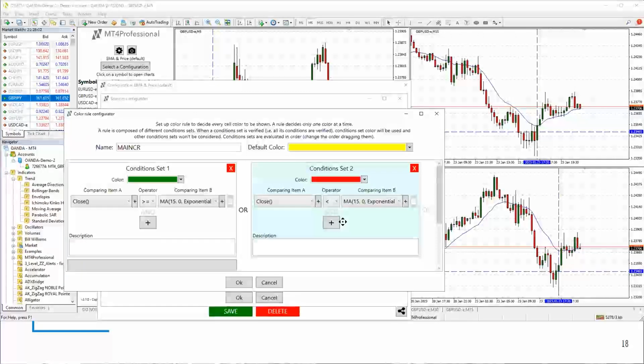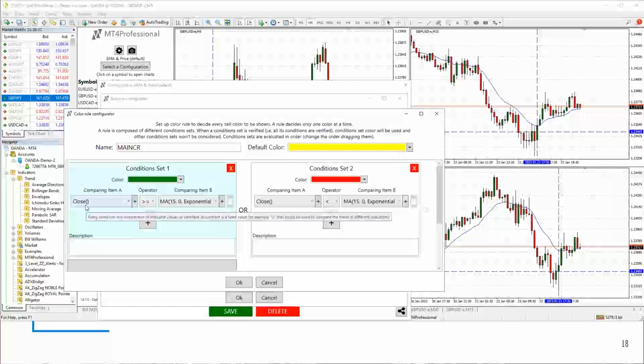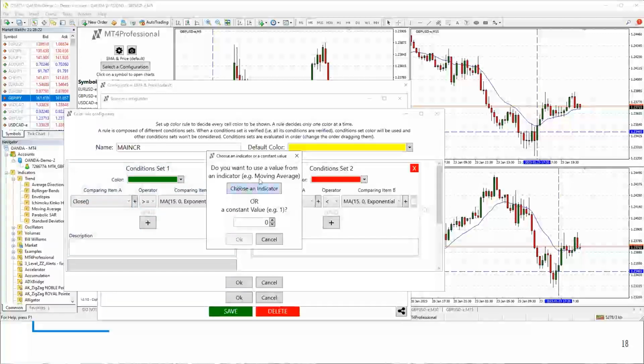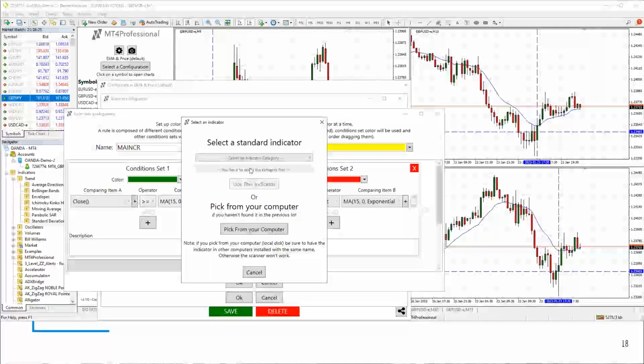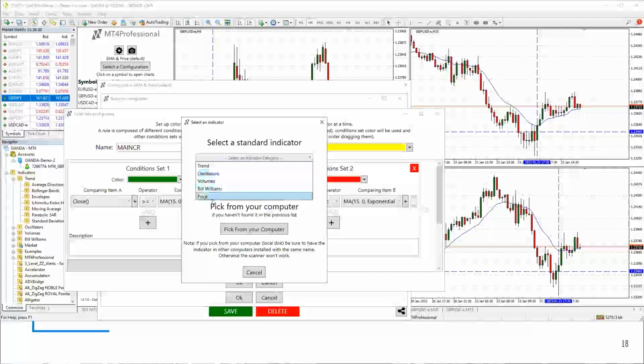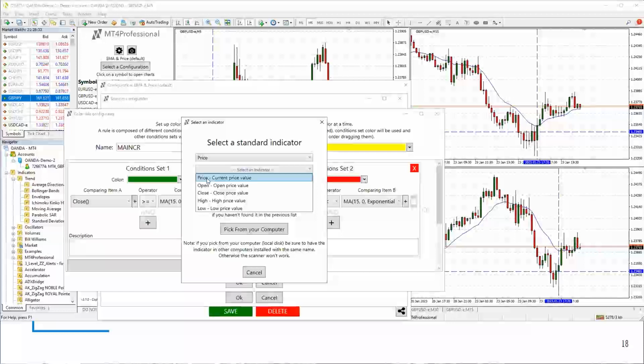So the strategy for the EMA and price means you're looking for price to be greater than the exponential moving average, so we're looking for the current close of price. We give you an indicator that allows you to look at current price. If you look at the indicators that are available, you can see that one of those indicators is price. And within the price section, you have access to the current price, open, close, high, or low of any price bar that you're specifically looking at.